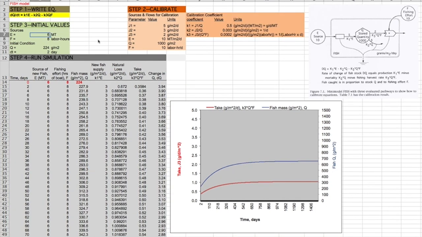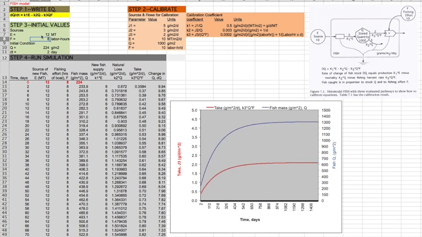For this final part of the lesson, we want to contrast changes in initial conditions or initial values versus recalibrating the model. So first thing we'll do is return E back to 12 metric tons, which is our initial value. We'll leave the time step at 2 days since that shows us the steady state value. Model, the simulations assuming that those conditions, the relationships between fishing effort and the source of fish and the loss of fish through emigration don't change throughout the simulation.